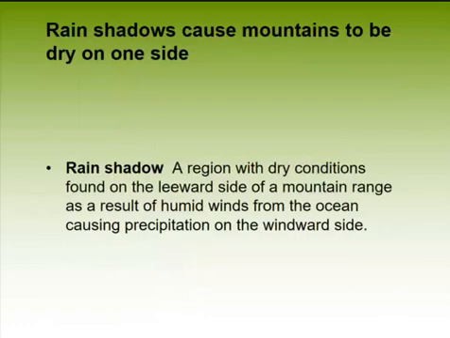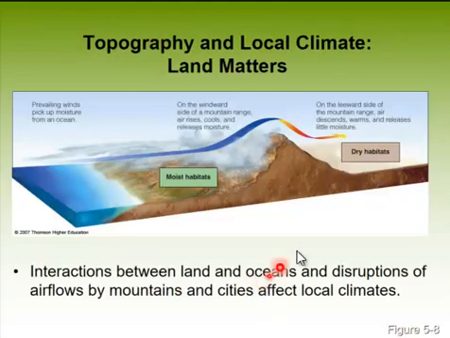Okay, so I covered the rain shadow effect in class. I'm just going to remind you, it's also called orographic lifting. I don't know if that'll come up. It's not in your book, but I think orographic means we're referring to something about mountains. So the rain shadow effect is where we have a windward side and a leeward side of the mountain.